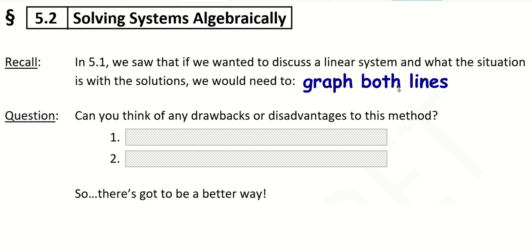I mean, hey, it's a great method. Graphing the lines and seeing where they cross each other, what solution they share in common, where they intersect, if they intersect at all. Because by graphing, you might end up noticing that there's no solutions whatsoever, or that there's infinitely many solutions. But this method's good, but guess what? There's some drawbacks and disadvantages. Can you think of any?